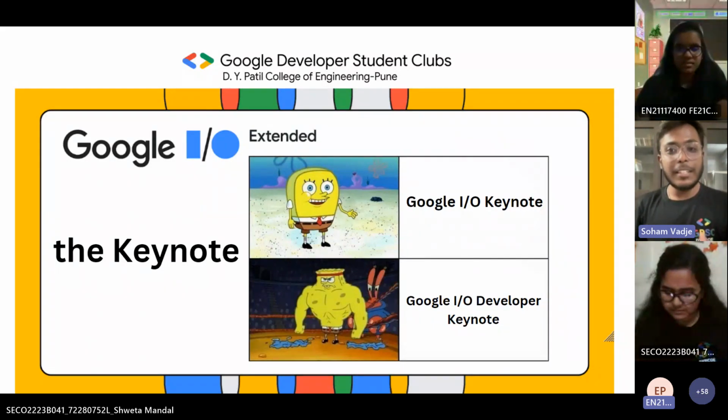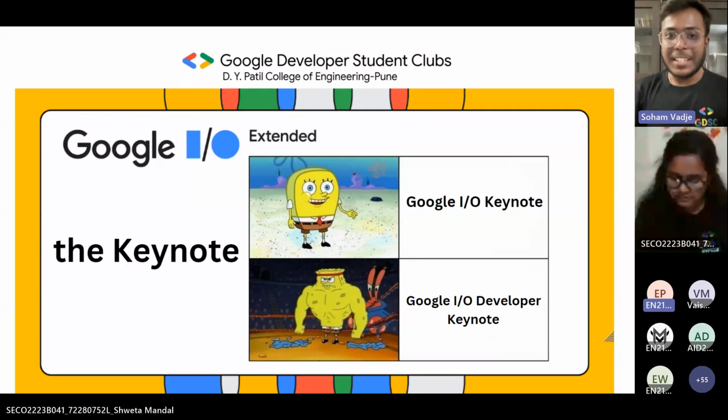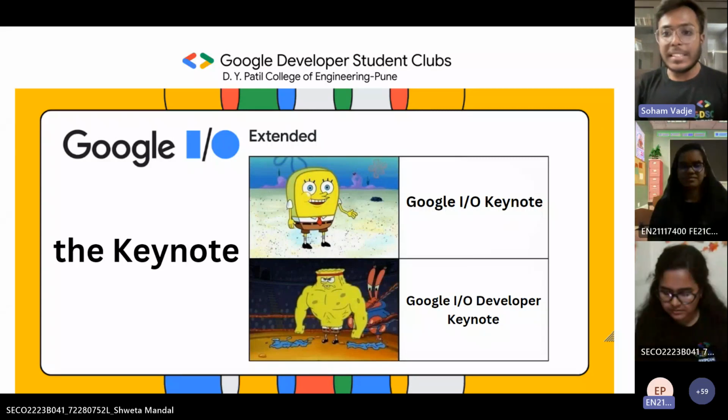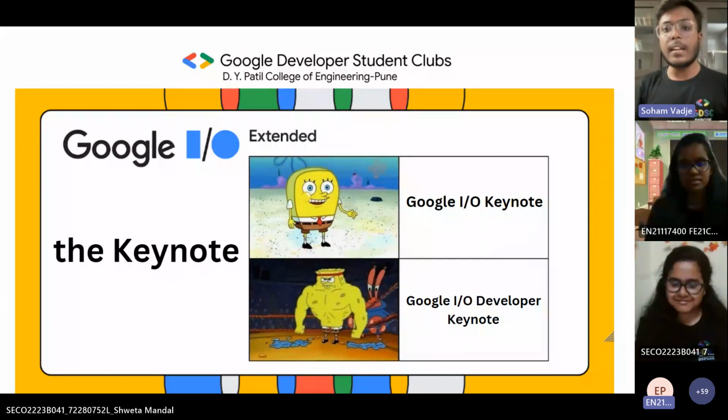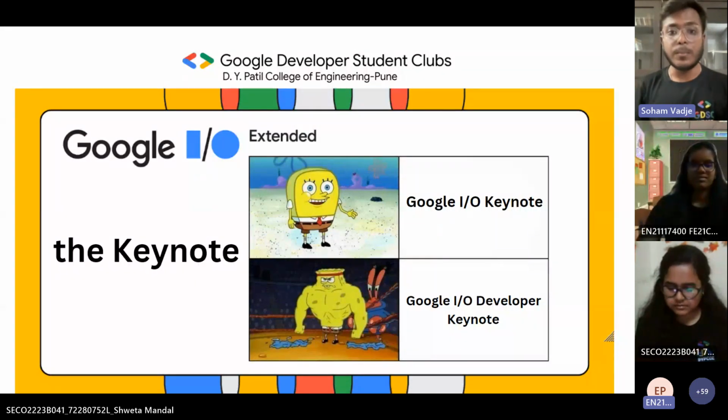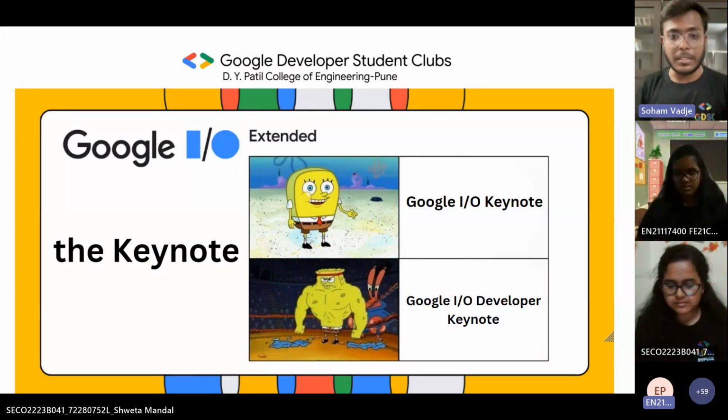Before we kick off the main watch party that we all are excited about, I'm here to tell you a few differentiators between what the Google I/O keynote is and what the Google I/O developers keynote is. The Google I/O keynote is a flagship event that happens at the Google I/O conference. It is a momentous occasion where Google's top executives take the stage and unveil groundbreaking projects, products, and services. The keynote sets the stage for the entire conference and showcases Google's future vision. From new advancements in Android to breakthroughs in artificial intelligence, this keynote covers a wide range of exciting topics.